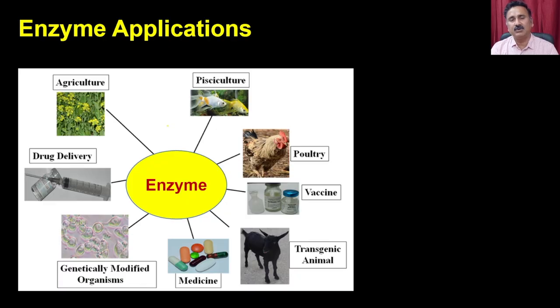Ultimately, what we are doing is we are actually producing these enzymes for facilitating the process. The enzymes are being utilized for catalyzing a particular type of reaction. Under normal circumstances, when you do not have the enzyme, the reaction kinetics is very slow. To expedite and to make them more productive, you have to use these enzymes. The enzymes have applications in different fields, and what we are going to discuss in this course is a limited set of those applications.